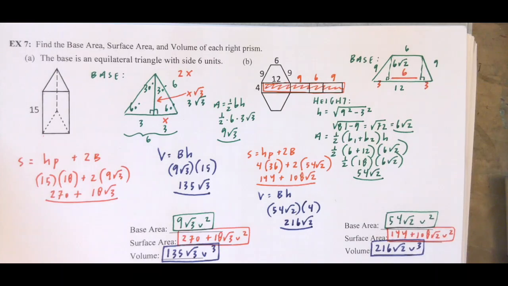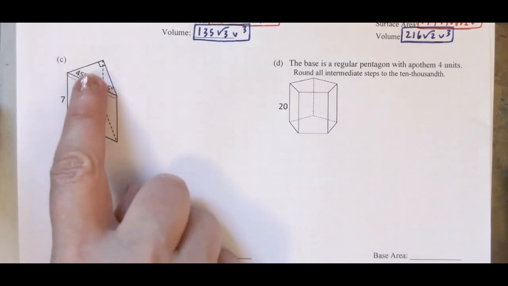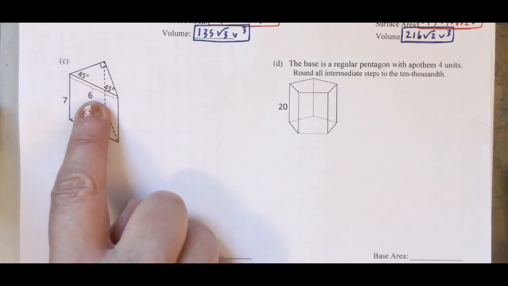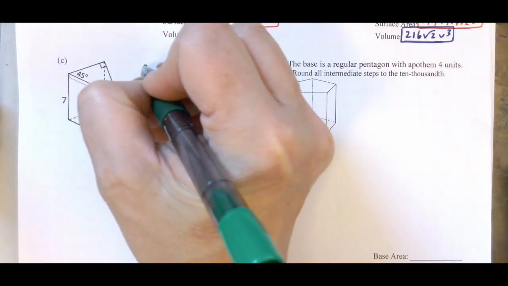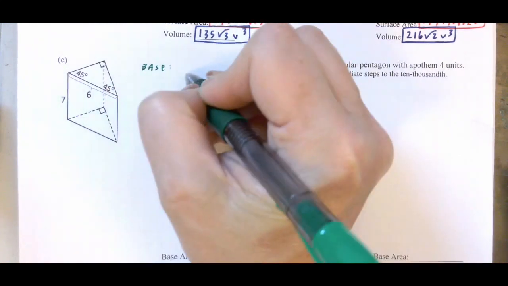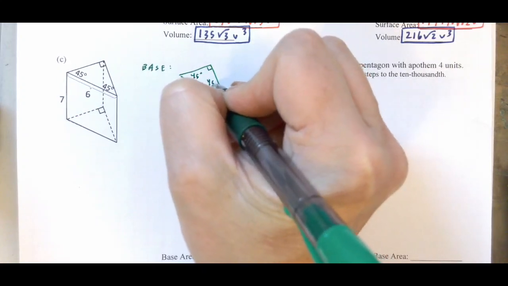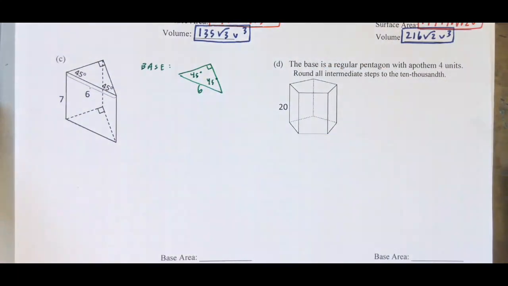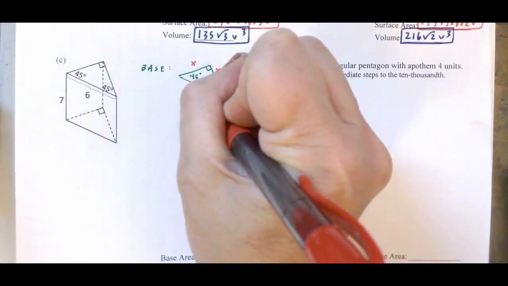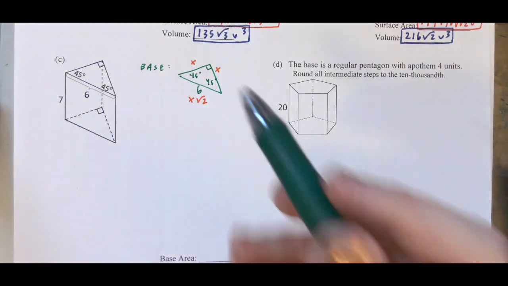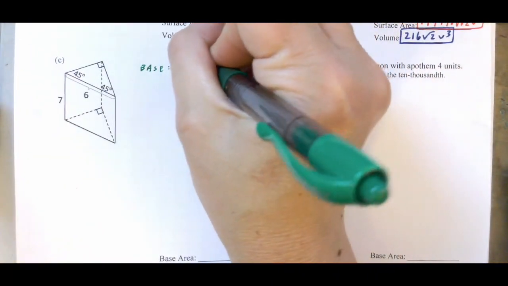All right, another example. Let me slide on up. So here we're essentially told that our base shape is an isosceles right triangle, or a 45, 45, 90. So again, let's take a moment. Let's draw that off to the side. And the hypotenuse is 6. So remember that the two legs are x, and that hypotenuse is x root 2. So if I take half and multiply by root 2, my two legs are both 3 root 2.